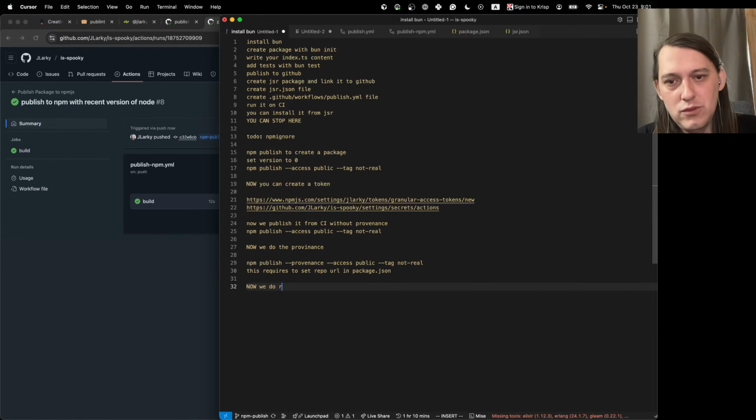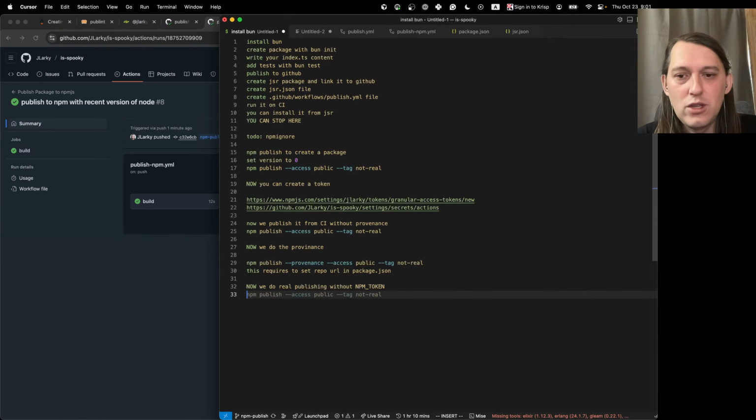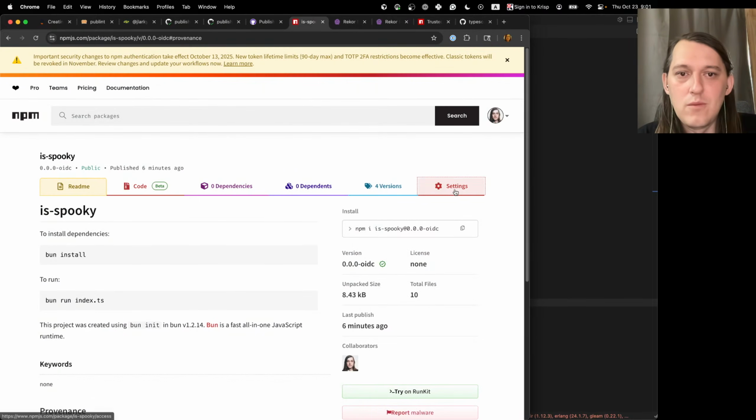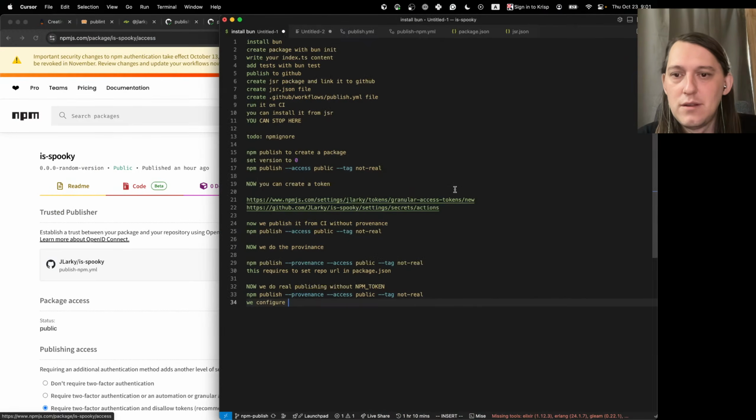Now we do real publishing without an npm token. So for this one, we do the same command. We configure. We go to our settings.